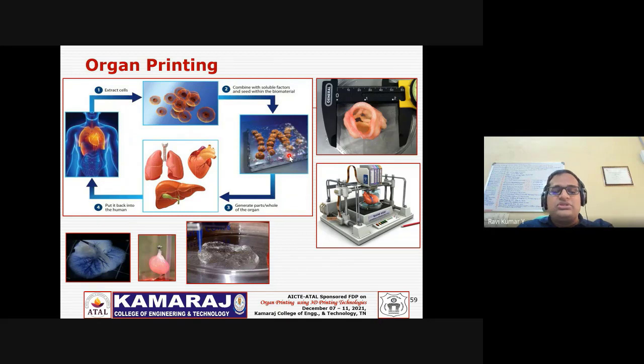But anyway, exciting developments are happening in this direction. You can expect that maybe the entire organ, any complex organ, could be supplied as per demand, and maybe printed through 3D printing technology. But this is the state of the art of organ printing through additive manufacturing or 3D printing technology.